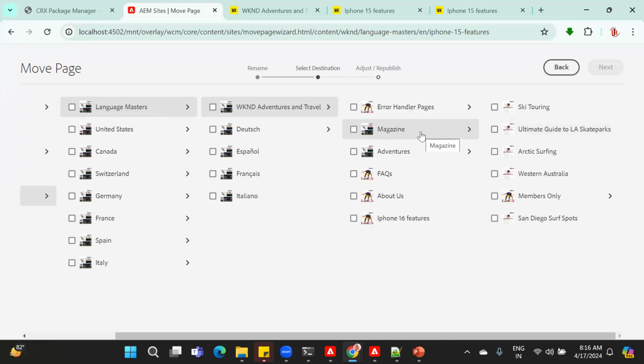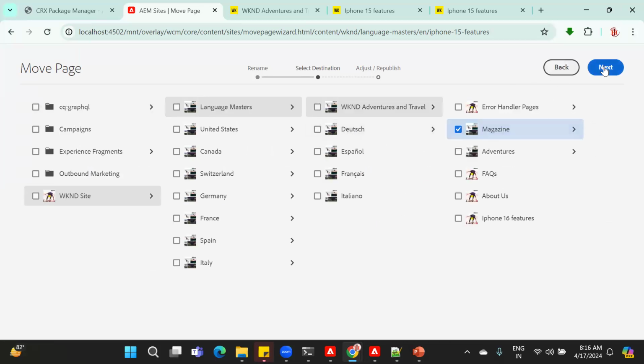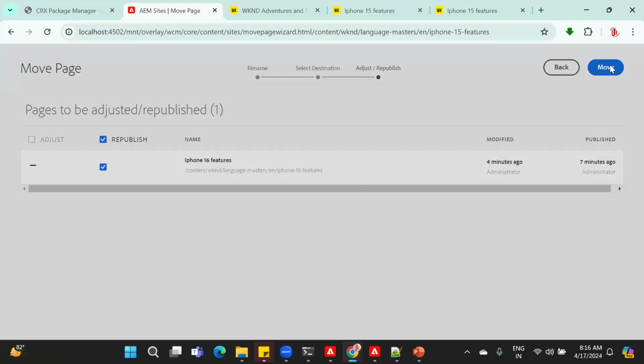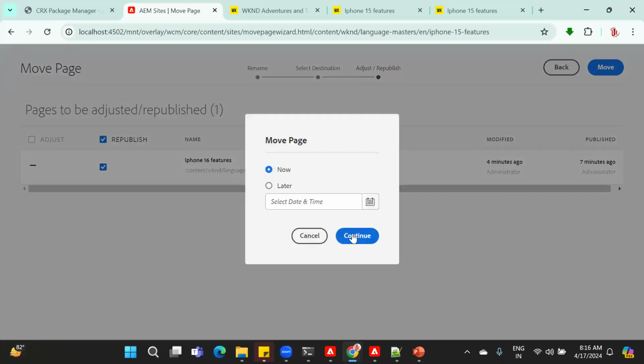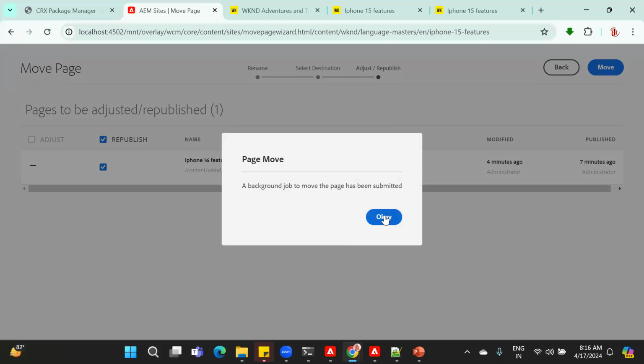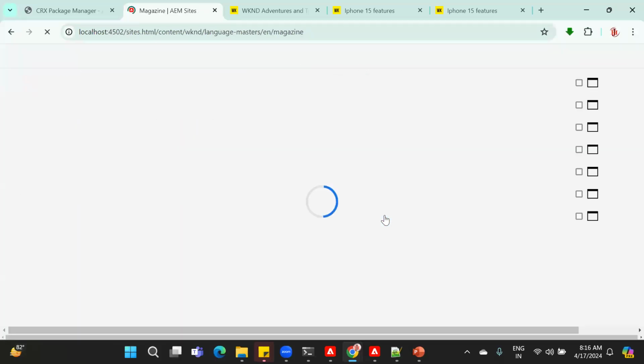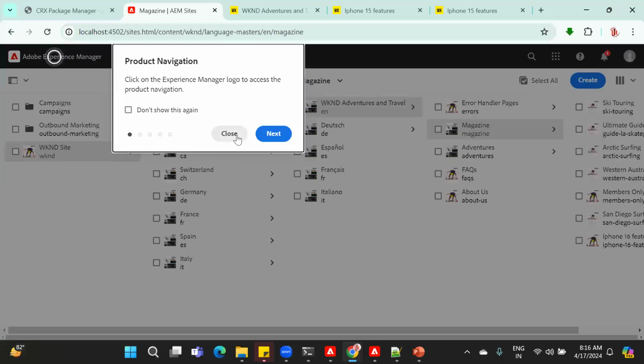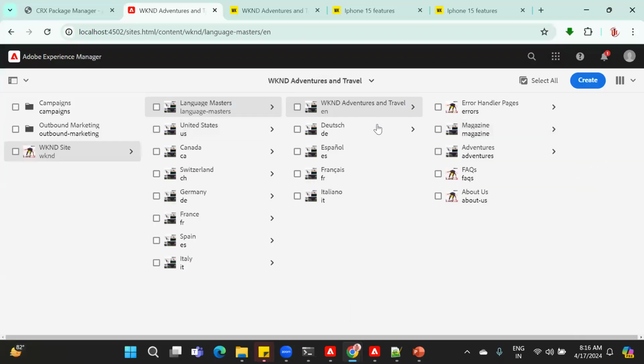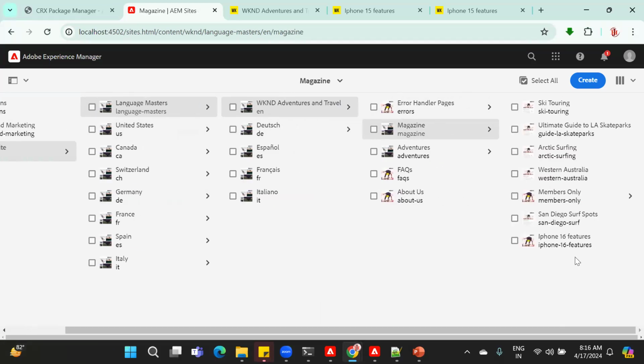I'm renaming and moving, and click on next, and click on move. Now or later. Now. See, the page has been moved from under EN to magazines and renamed to iPhone 16 features.